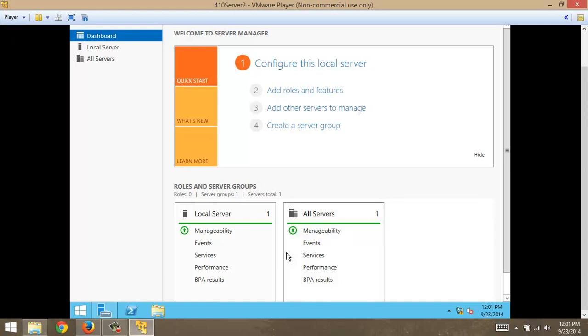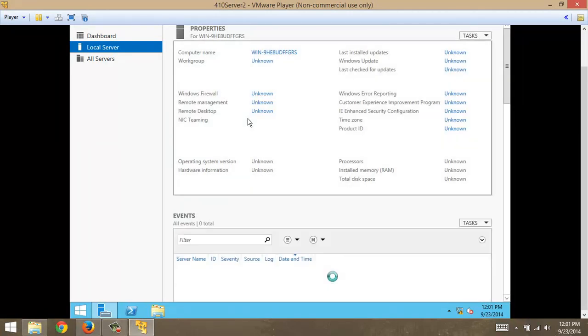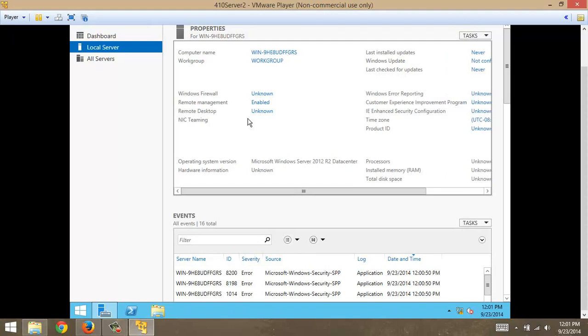On page 53, we've connected the 410 server. We log in as administrator. When server manager starts, click local server and click the time zone. So you're just going to go through and configure this server for activities 2.2, 2.3, 2.4. I'll pick up with 2.4 because I had gotten a few emails that people were having problems. So with this video, go ahead and finish 2.2 and 2.3 on your own, and then submit the required documentation for this.